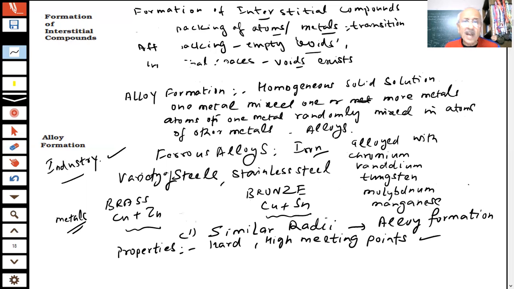Therefore, we are ending this talk here, and in the next lecture we will start with potassium dichromate and potassium permanganate, two important compounds of the transition elements, and we will see how these are prepared, what properties they show, and the structures of certain important ions. After that, the last topic will be the f-block elements, lanthanides and actinides. Students, we will be getting questions from every topic we are discussing.